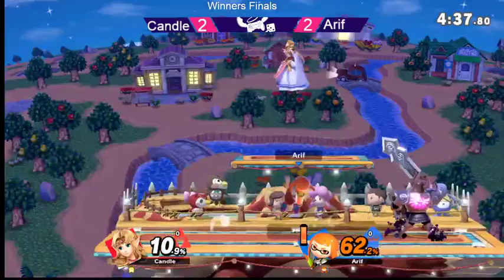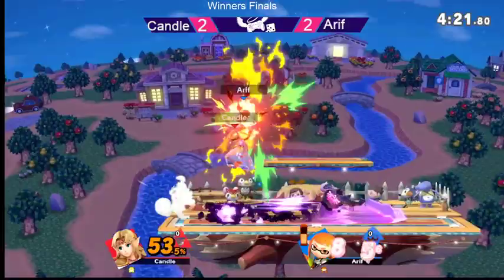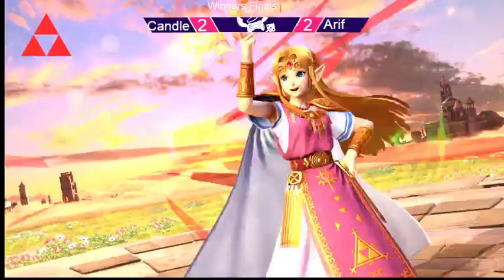Is this final suck? Yeah. Dang. Reflect with the ink back there. Yeah, when you reflect Inkling's neutral special, it's kind of weird. For whatever reason, the ink is considered an energy based projectile. That makes sense. Let's go! Wow. Whoa! Okay, that was crazy. That was amazing. That was a lot of damage.